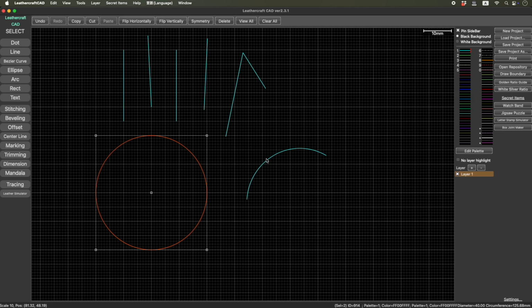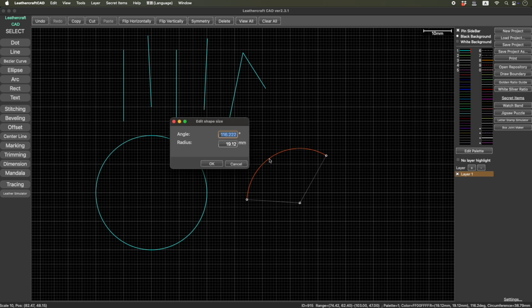And in a similar way, select an arc and hit enter. And it will ask, okay, what's the angle of the arc and what's the radius of the arc? So you can change either one or both at the same time. So currently it's 116 degrees.